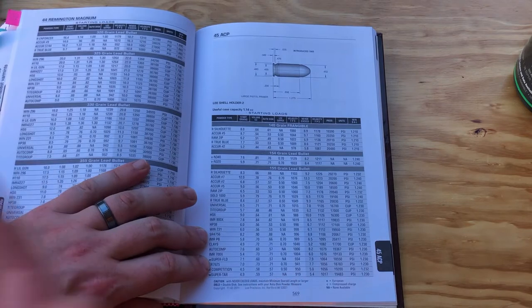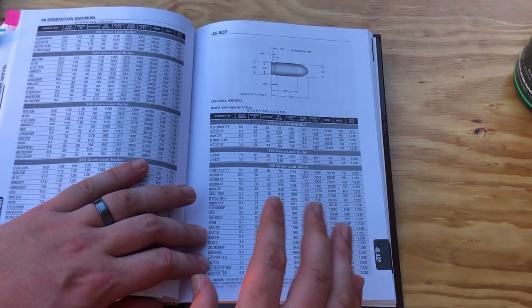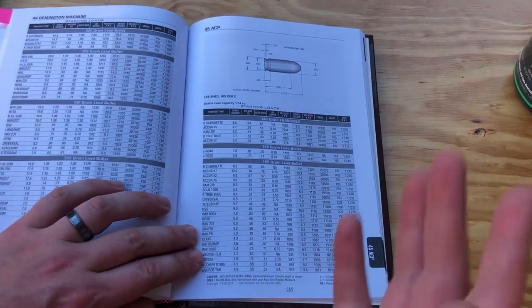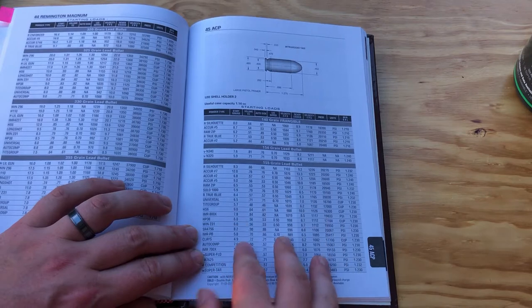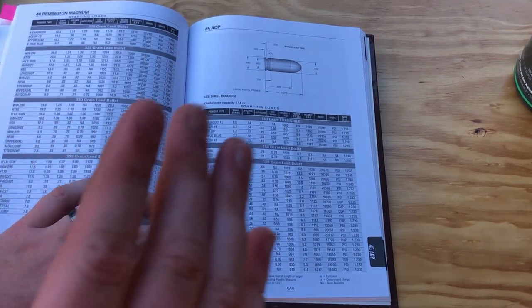First, obviously you figure out what cartridge you want to load, and you also figure out what grain projectile and what type of projectile you want to load in that cartridge. In my case, one of the load workups that I've done recently is 45 ACP with a 230 grain high-tech coated Missouri Bullet Company lead round nose.